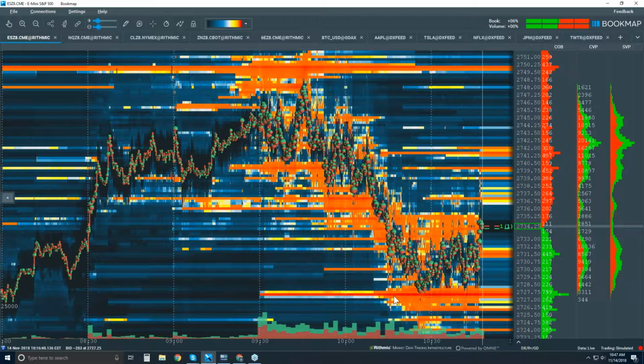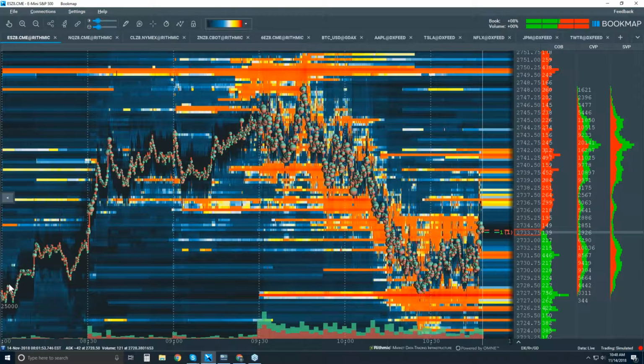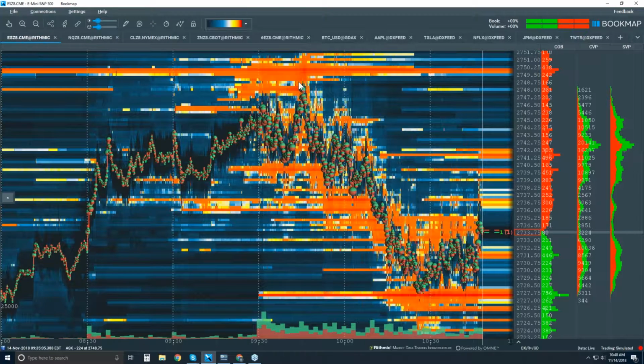So for example, this is from, let's see, it's about a half hour here. So well, it looks like it's about 8 o'clock here when I open my Bookmap. Okay, well, look at all this high liquidity up here. Okay, it's up near the figure here of 27.50, and we kind of test up into that high liquidity up here, but we don't find enough buyers to take it further and test into these guys up here. This is acting as resistance. Okay, there's not enough buying pressure to get up into these areas.